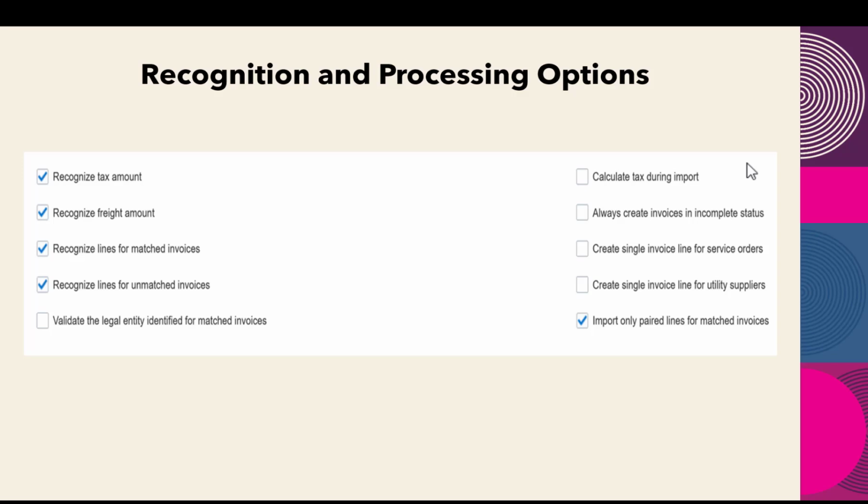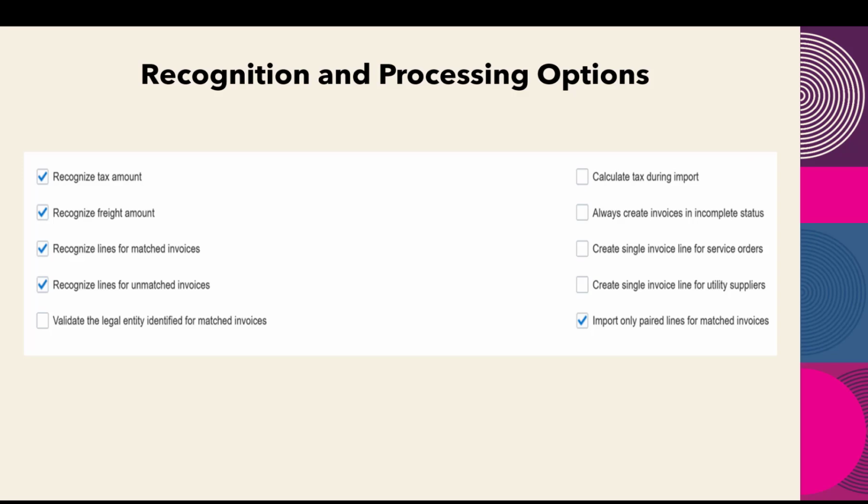If this box is checked, the import program always imports the IDR based invoice documents in an incomplete status, even if all attributes were successfully extracted and the invoice should have been imported in a never validated status. The IDR based invoice documents will always be set to incomplete and will require verification before validation can be done.